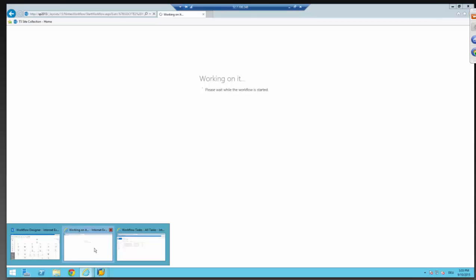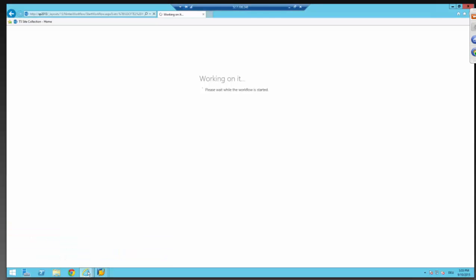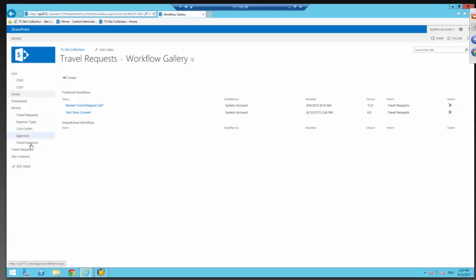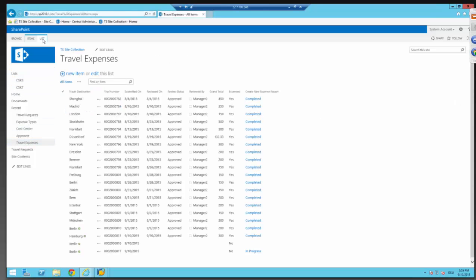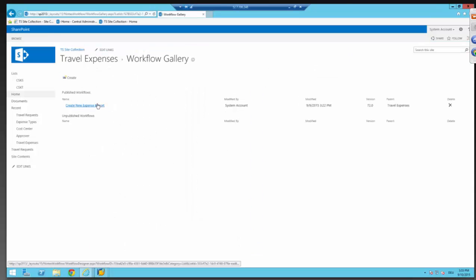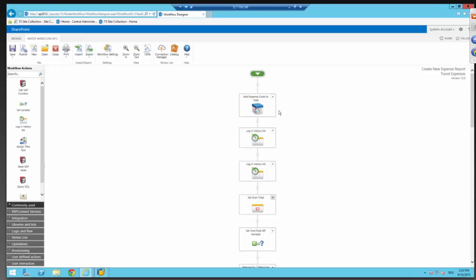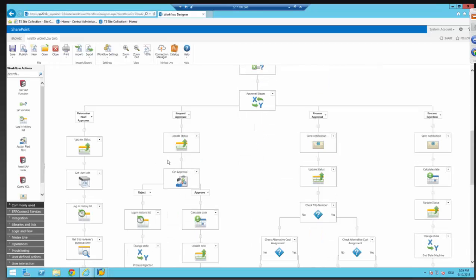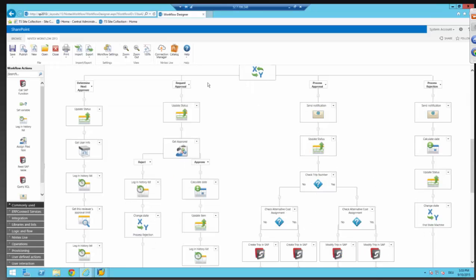Meanwhile, we can take a look at the underlying workflow. So this one is the travel expenses workflow. It's similar to the first one, but goes through different stages. So here, in the first few steps, the costs for the expense types are calculated, and the grand total in the SharePoint list is set, and then it also goes through different approval steps. After the successful approval, it's also posted to the SAP system.